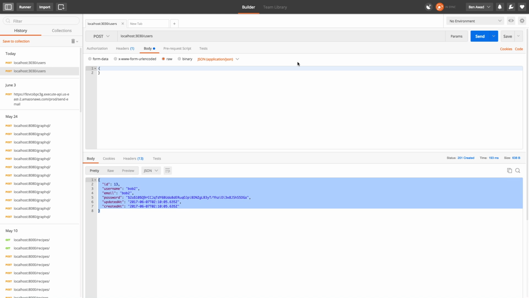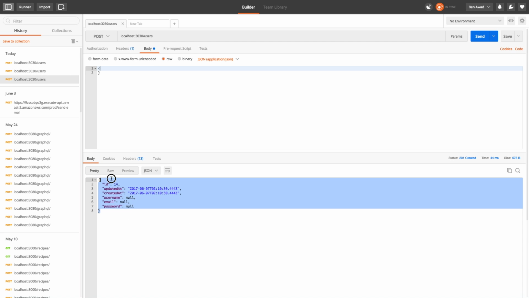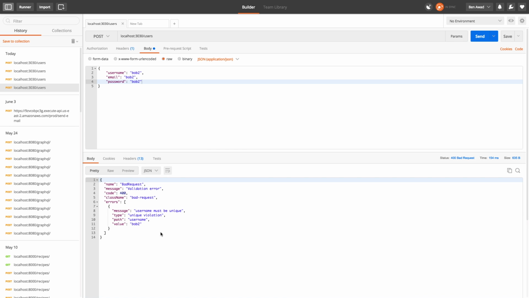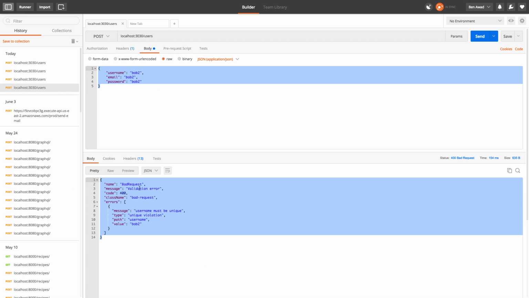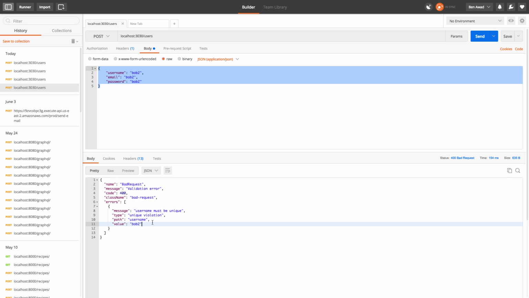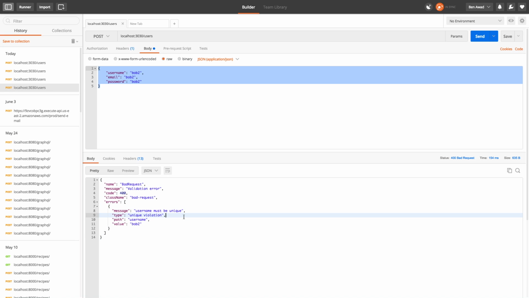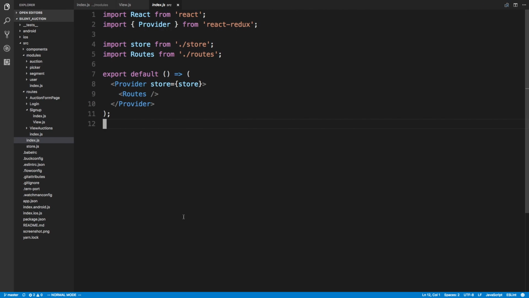For example, when I do an empty request, it just puts null. I was hoping it would error out, so I could just say, assuming this did error out, which it doesn't, maybe if I do a non-unique password, then it'll error out. There we go, so now we get an error. And when it gets an error, we come back and we show an error. So we need some way in our app to make a post request, be able to handle whatever is given back to us, and then update the view and the app. So that's the goal. That's what we want to do. That's why we use some of the libraries that I'm about to talk about.